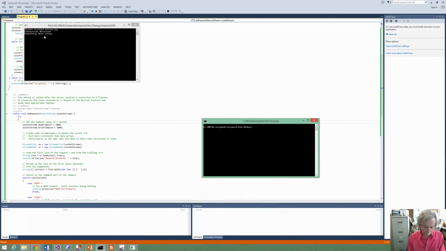It says something went wrong. That's actually the timeout. So we could do that, and then 1 second later it says something went wrong and disconnects, which is exactly what the timeout does. So you can see we didn't actually need the test script if we knew what to do.